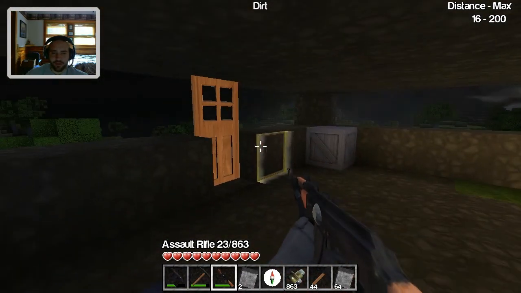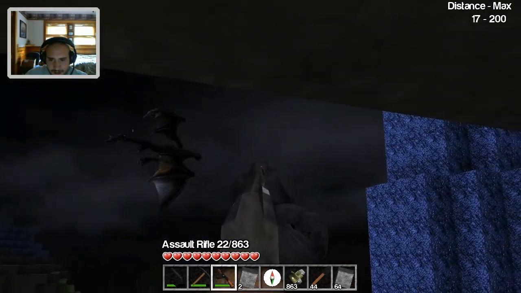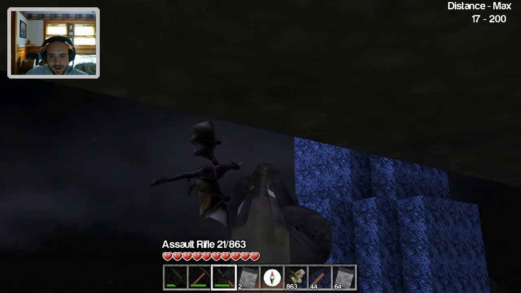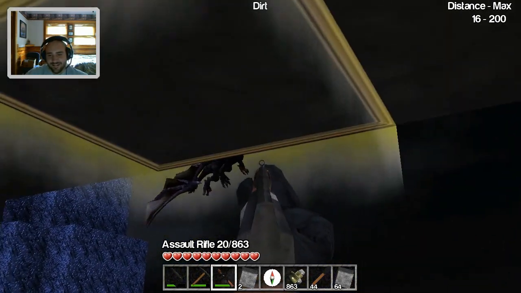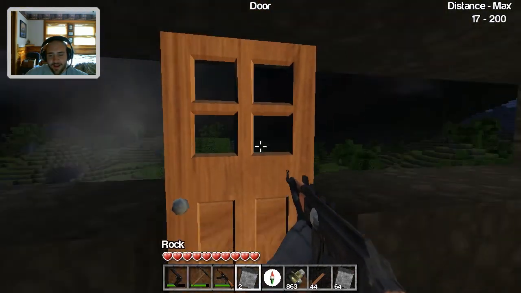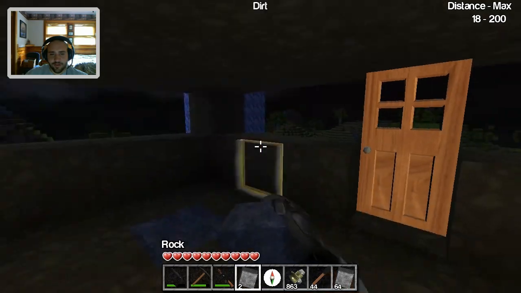This could be very bad. I could lose all that stuff. It's okay. We're gonna take the risk. We should shoot him. Come here, buddy. Come on. I'm gonna lead you. Don't you stop believing. I'm gonna kill this door. Close that door. Close that door.